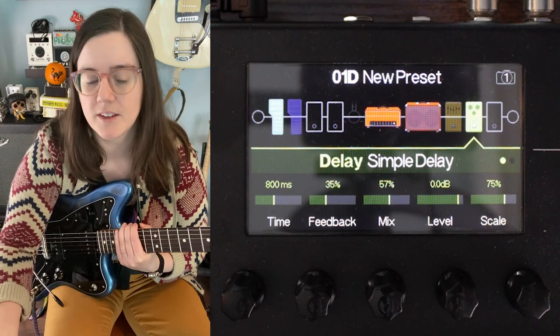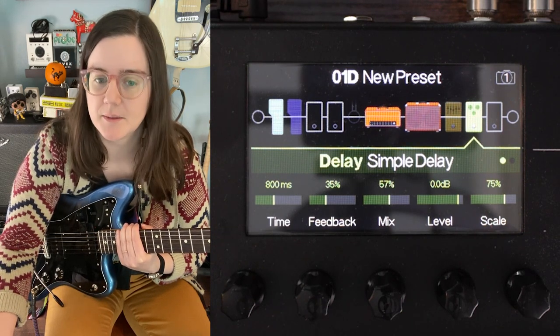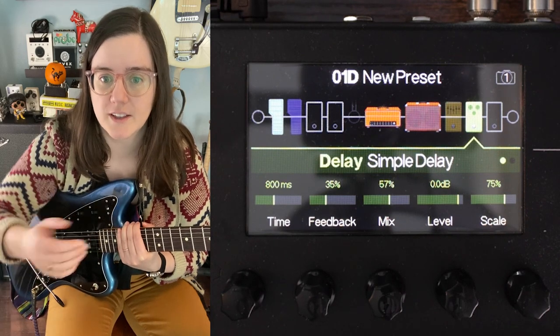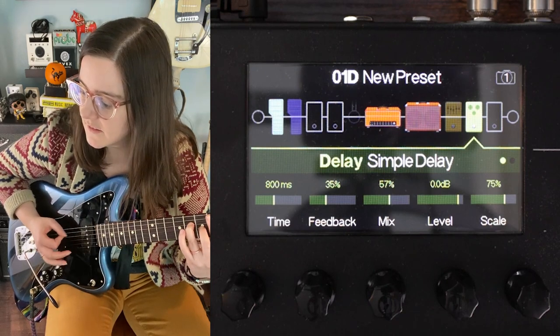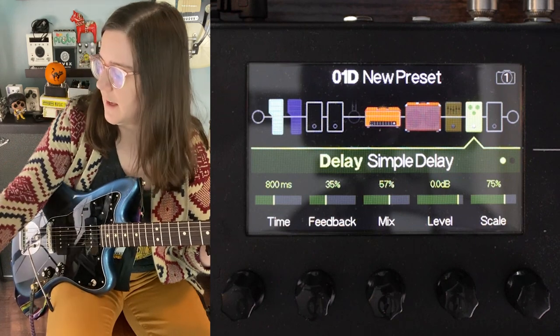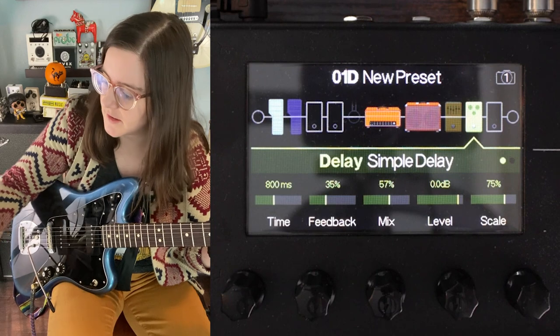It seems that most of their delays, let me pull up the little manual here, it seems like most of their delays are kind of Line 6 originals. So that's what the simple delay is. Tap, there's a tap down here. And that taps into the tempo.